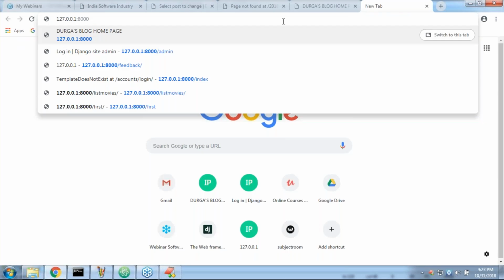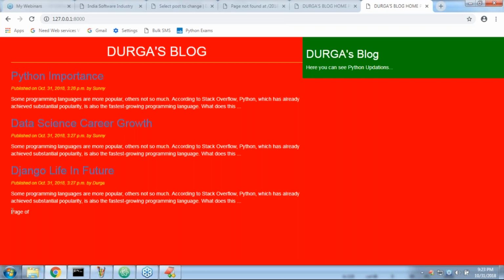Up to this, the include is fine, no problem at all. But here we require to pass page equal to post list, something like that. Is there any mistake?